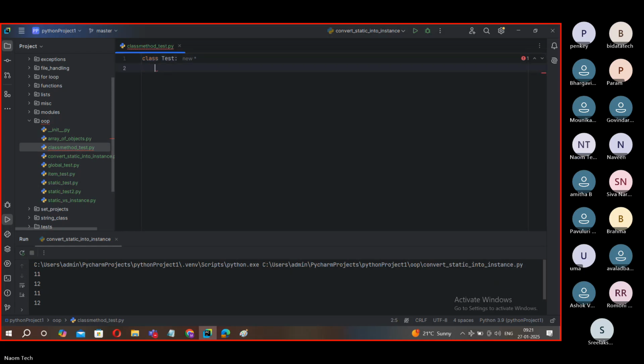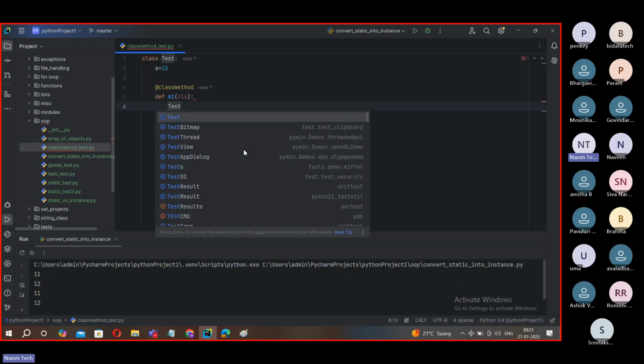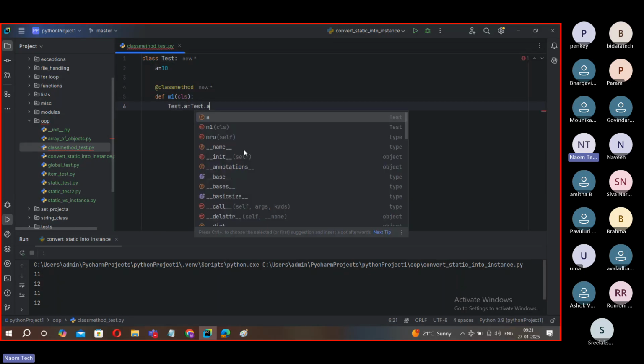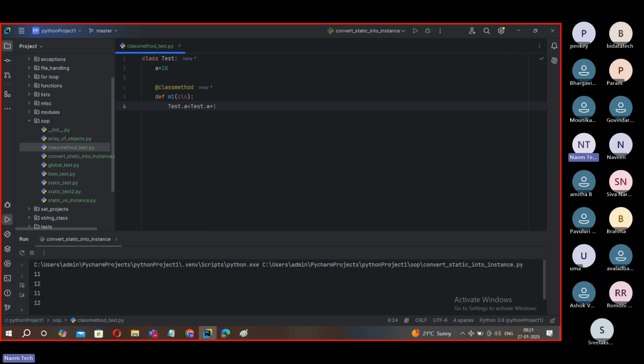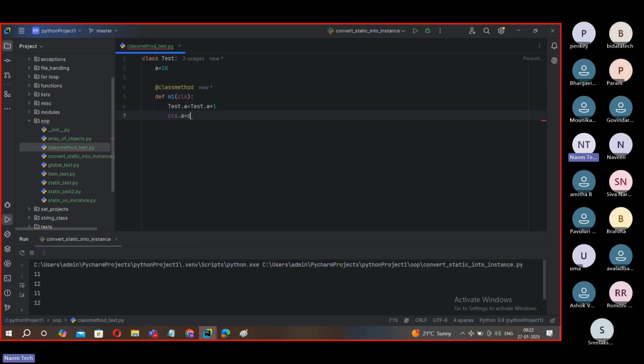You can declare a static variable a = 10 and then def m1. Remove self and make it CLS. On top of that, use @classmethod. Inside this, you can say Test.a = Test.a + 1 as one approach. Another approach: CLS.a = CLS.a + 1.